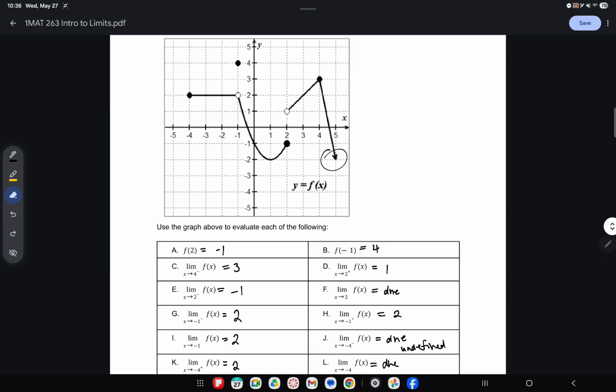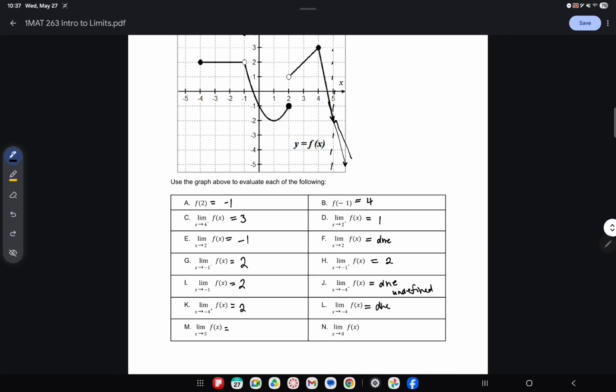Now, this is the general limit. It didn't separate it nicely like all the others have. So I do need to check the left and right side, right? So from the left, I would say -2. It's going to -infinity. And then from the right, if we go back the opposite way, it's also going to -2. So I would say the limit is -2.